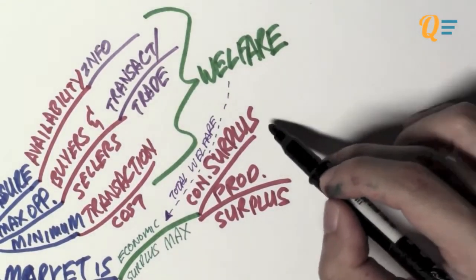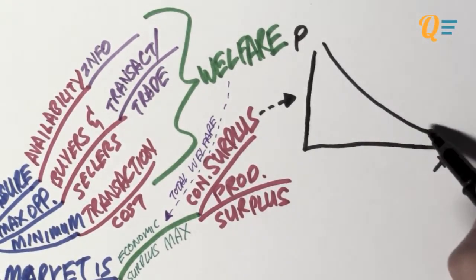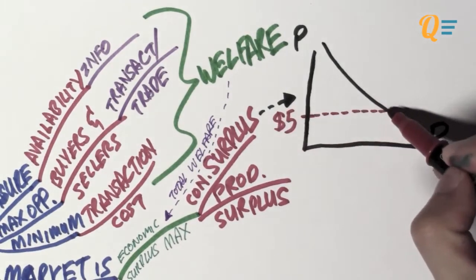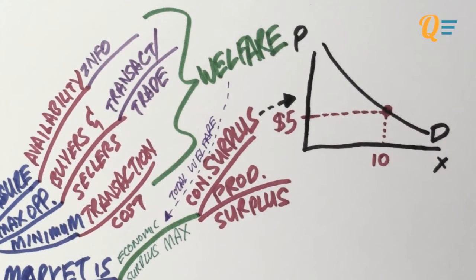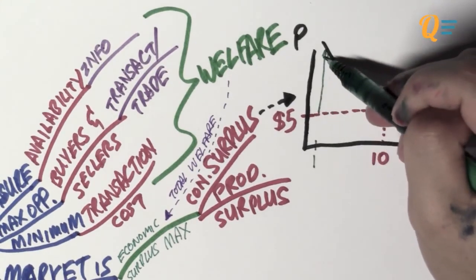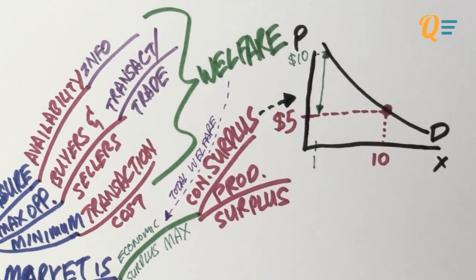I'm now going to show you how to illustrate consumer surplus given a particular price of good X. So you need the demand curve over here. And let's just assume that the price of X is currently 5. So the market demand will give us a quantity demanded of 10. What if the consumer buys only 1 unit of X? He would have this amount of surplus. He was actually willing to pay up to $10 for that one single unit of X. But right now, he's only going to be paying $5 per unit. So his surplus over here is $5 per unit.